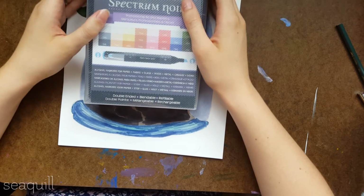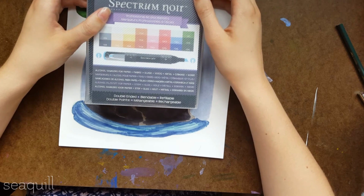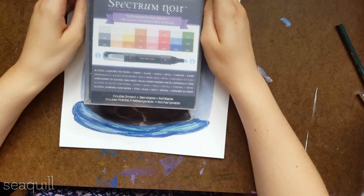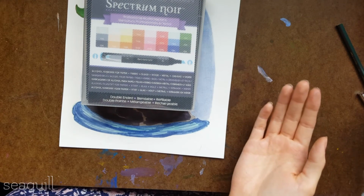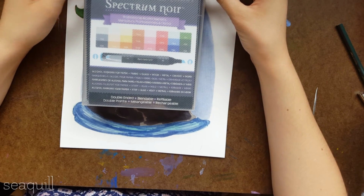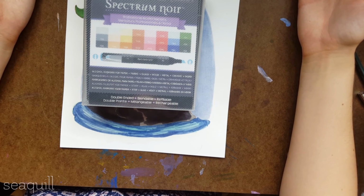Anyway, I'm going to insert a little clip of me coloring a picture with these, and then the finished picture at the end. I hope you guys enjoyed this review. I'm sorry that these markers didn't really turn out to be the greatest thing in the world, but I hope you found what you're looking for if you're looking for a new marker, or you avoided a bad purchase.